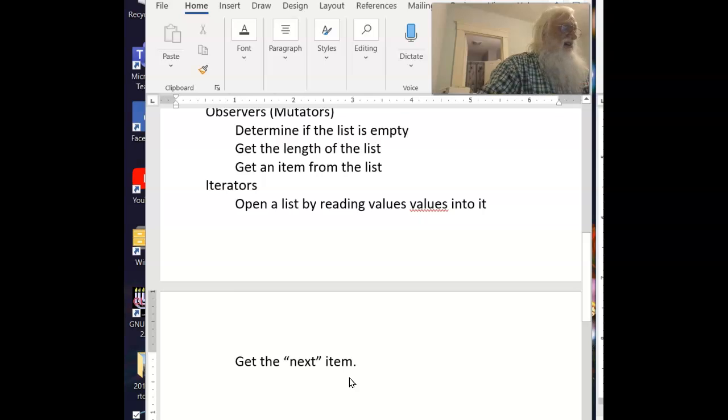So far, this is the logical level. We haven't talked about the implementation, nor have we talked about what's inside the elements.